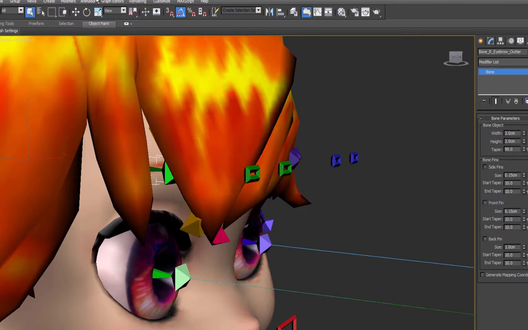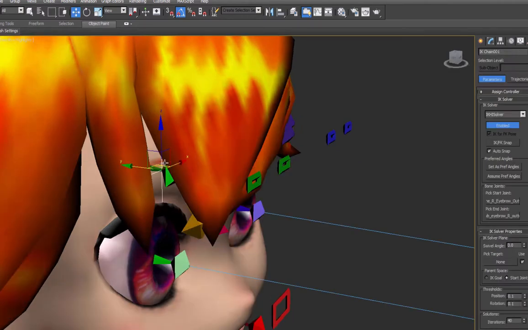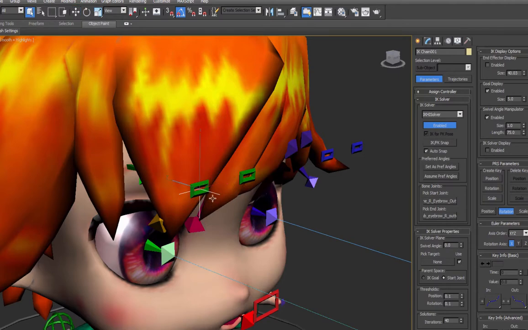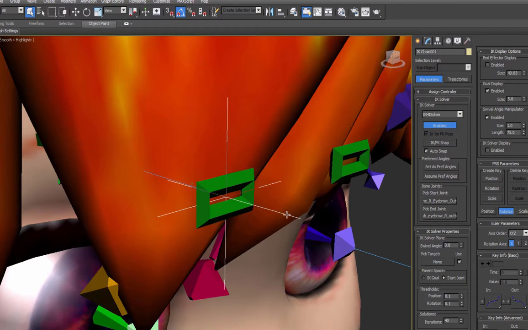Let's grab this bone here. Animation, IK solver, HI solver, and click on the nub for eyebrow right outer. So we have the IK goal selected right now. While we have it selected, let's use the align tool and align it with this right outer brow. Okay, so what we can do now is link this IK solver. So make sure you got the solver itself selected. It should be selected right now. So just check that. And, well, actually, it doesn't have to be selected because you can click on this to make sure that you're selecting that first, and then link it to this. And it should say the name of it, right outer brow.